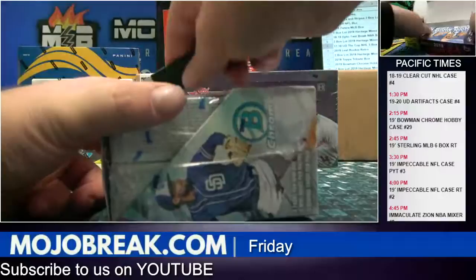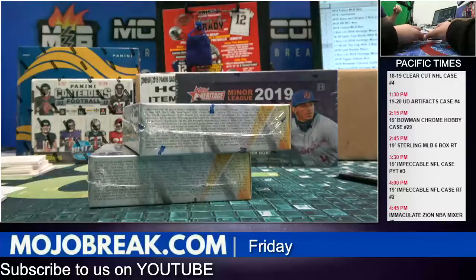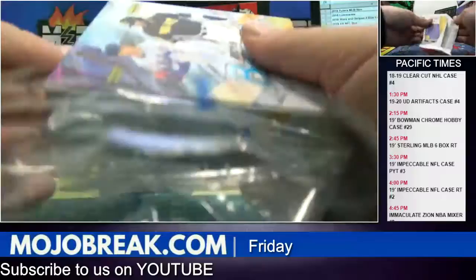Haskins, who's the main? Drew Lock. Campbell. No, Haskins, Parris Campbell, Drew Lock. Oh, really? Yeah. Is that in case? Yeah. Nice. And a Marshall Ball patch auto. And a what? Marshall Ball patch auto. In case or in the box?